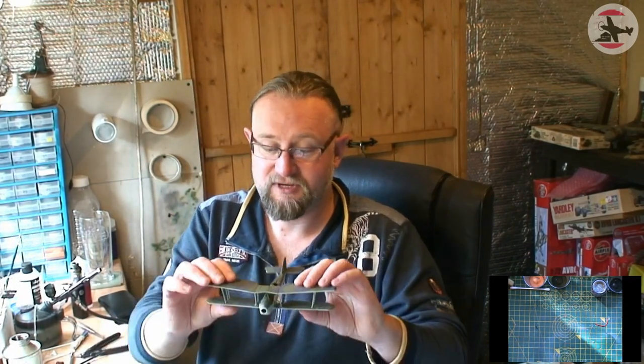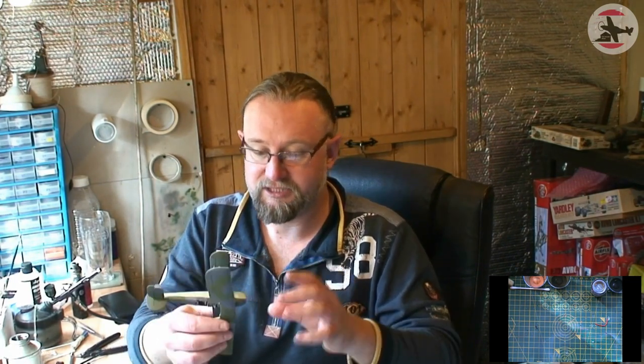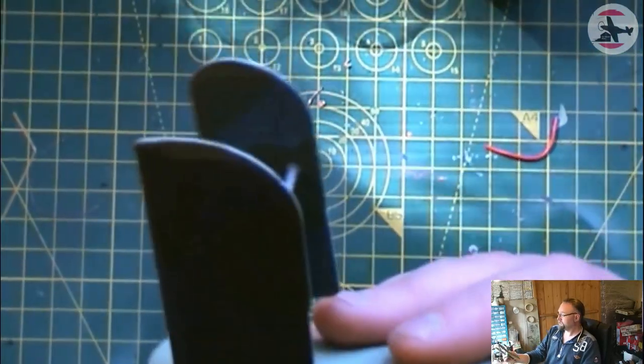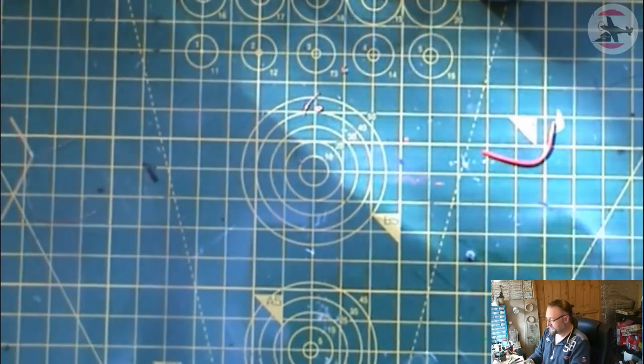Otherwise the build's getting on pretty alright actually. I'm quite happy with this so far. As I said, there were a few fitting issues, but I managed to solve them, and a couple of filling issues, but to be fair, it's not been too bad and it's looking alright. I'm quite chuffed with that so far. I'll sort out the seats and things, so we're getting there.